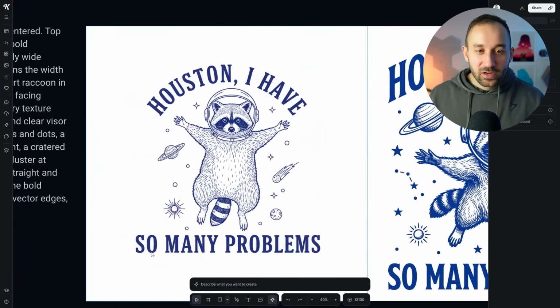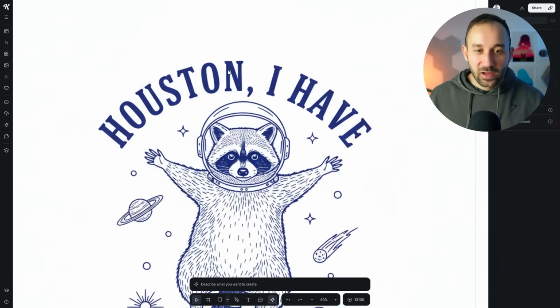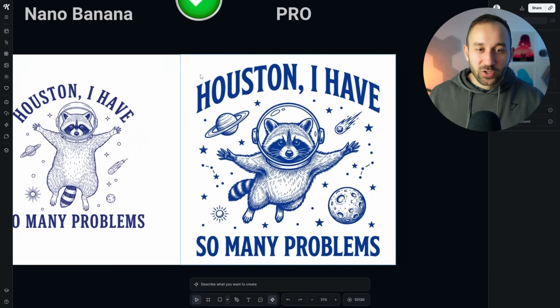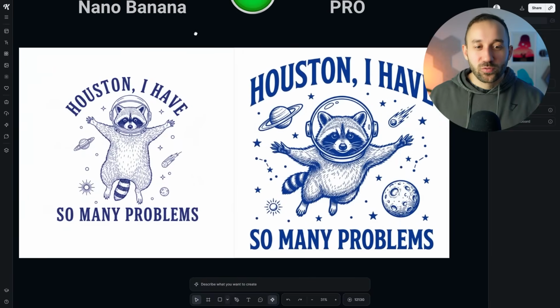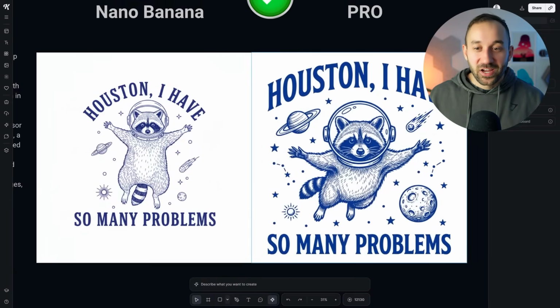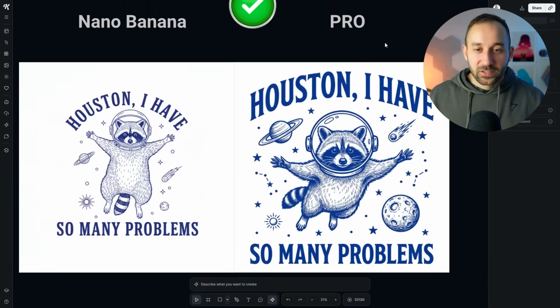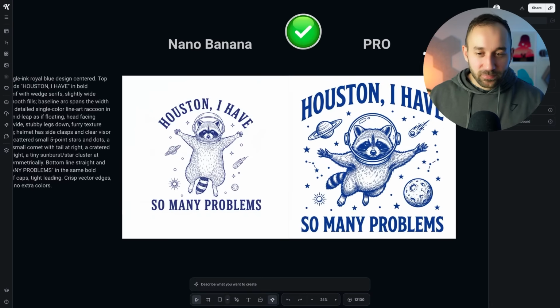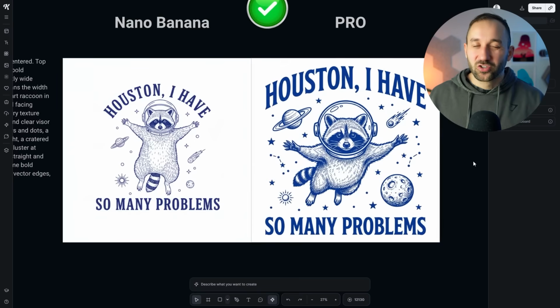So Nano Banana, the old version, if you've ever used it, you've probably noticed that it often puts the graphic quite small in the center and has a lot of white space right here, meaning that the quality is just even worse than it has to be, whereas the Pro version now seems to put things closer to the edge, and it provides the graphics in 2000 pixels, so it's like two birds with one stone really. It's sizing them correctly in terms of the graphic being to the edge, and it's giving you higher resolution on top of that. And I think generally the layout right here and the style are just so much nicer.